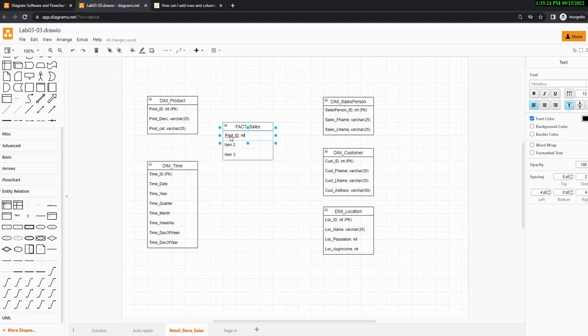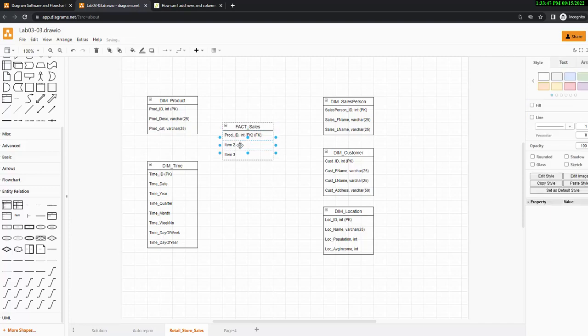In this table as well, it's going to be integer because it was integer in the dimension table. Whenever you are using foreign keys, they need to be exactly the same data type as in their own dimension table. In this case, this is going to be the primary key as well as foreign key. I said primary key, but what I really mean is part of the primary key.